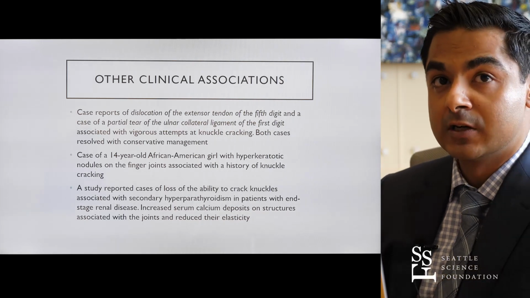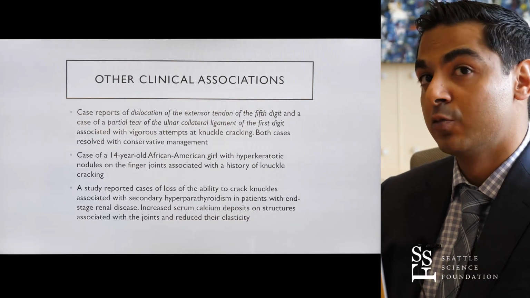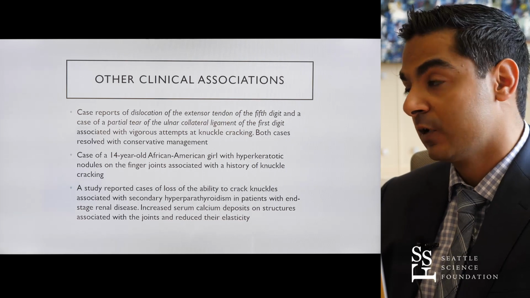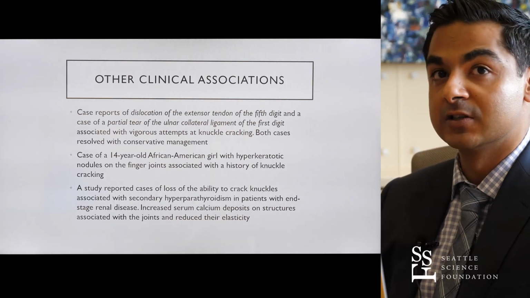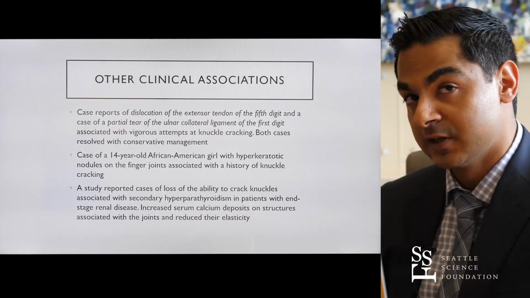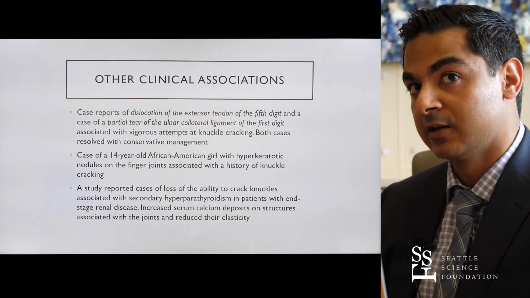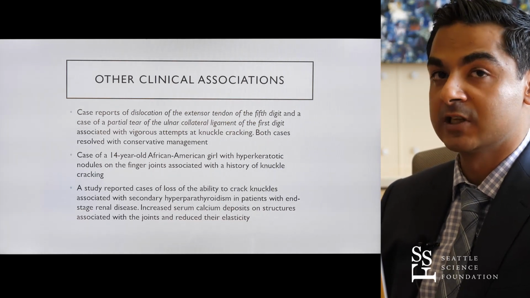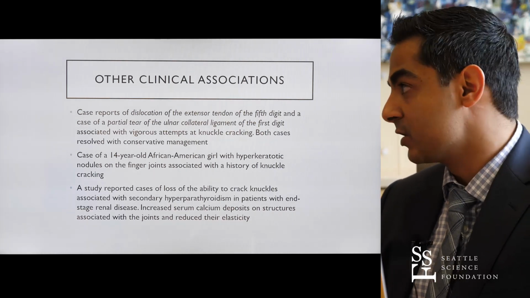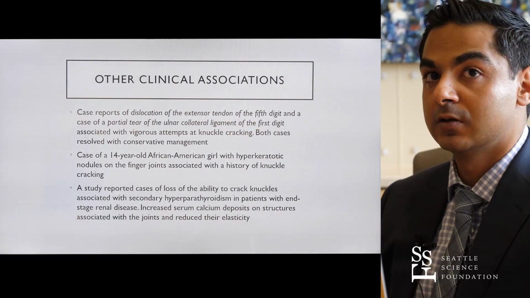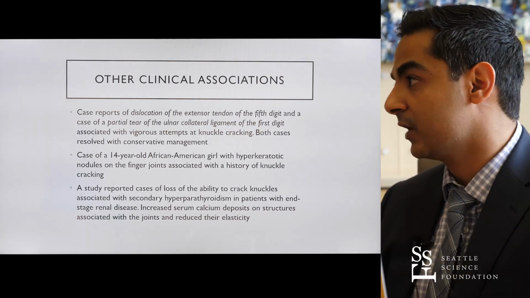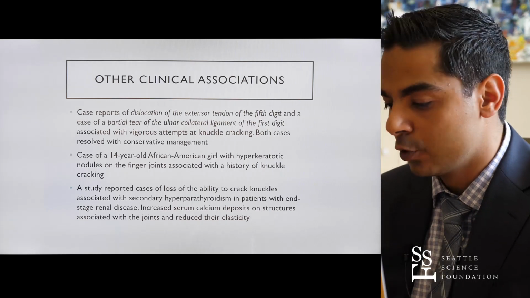The last one here is a study reported where somebody wasn't able to crack their knuckles because they had end-stage renal disease and they had secondary hyperparathyroidism. So the author said that calcium deposits in the joints were decreasing the elasticity of the ligaments, so they could not actually pull them further apart.